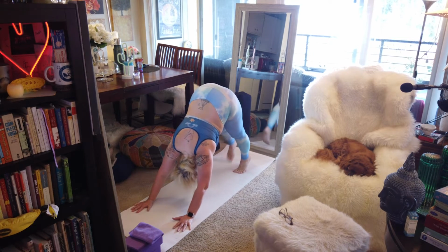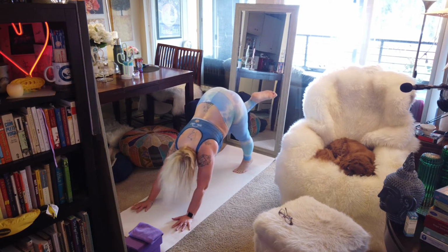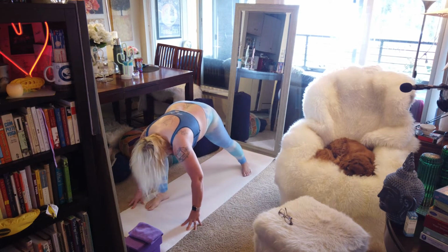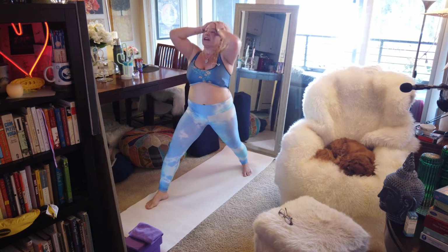Inhale, lift your right leg high. Exhale, warrior one. Now step your foot behind your right hand. Turn your back foot flat. Square up your hips. Bend your knee. Hands to hips to rise. Now let's be here for a second.